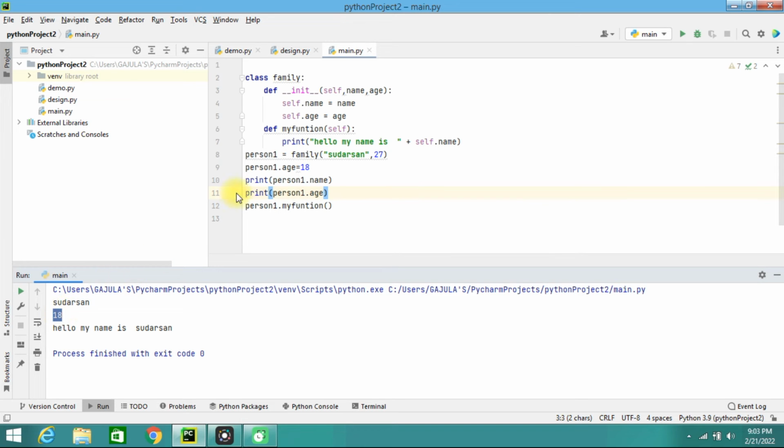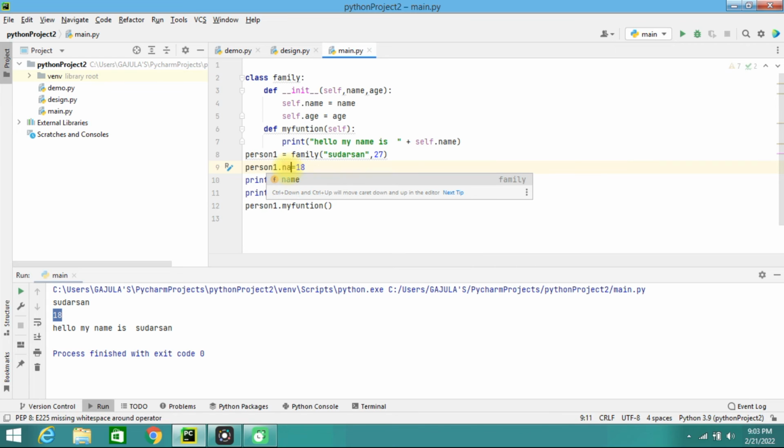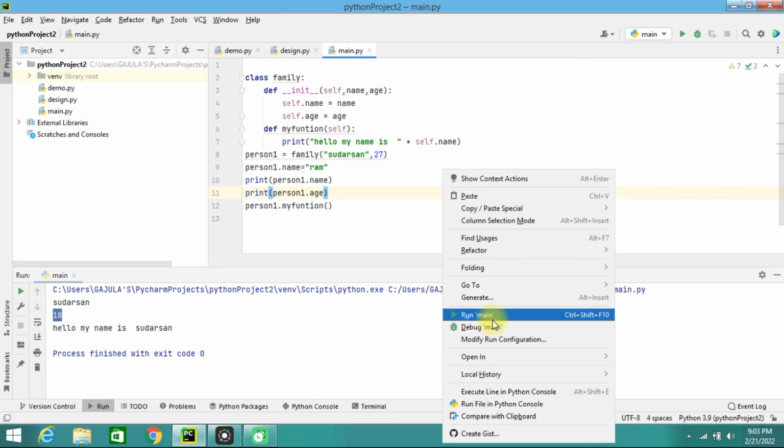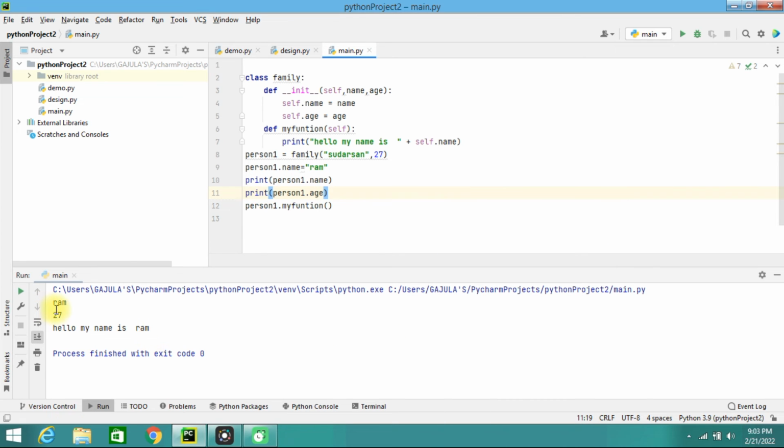Similarly, we can change the name also. So here name we can change it with something called Ram. Okay, so frequently I use the word Ram. So it affects all the functions which are there in a class.